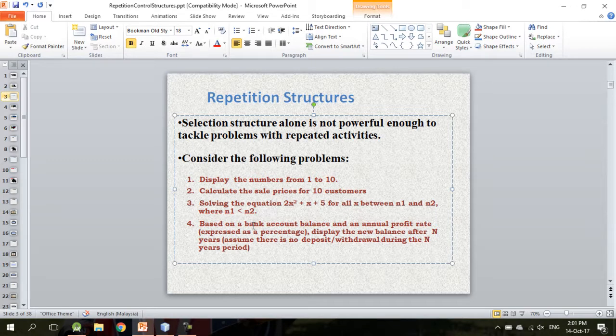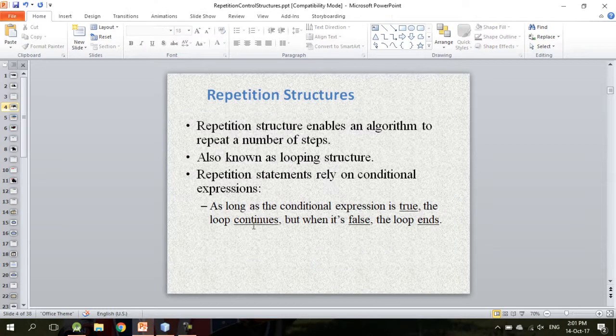Selection can only allow you to select between one or the other, but repetition allows you to repeat the same task, and it can perform for a different person, because the task remains the same but the output can vary. So a repetition structure enables an algorithm to repeat a number of steps. This is sometimes known as a looping structure, because we keep on looping the instruction.